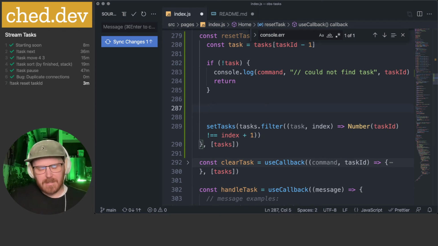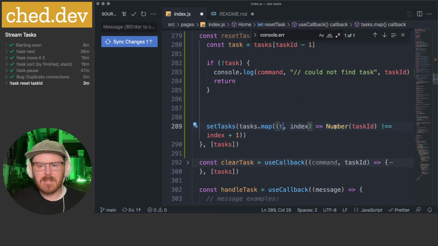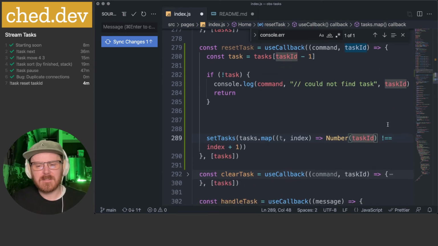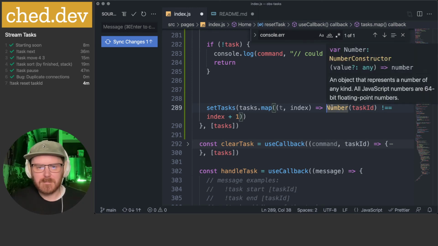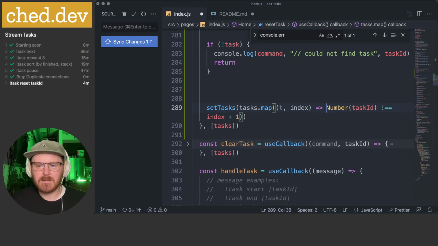I don't think we want to do it that way. Let's do a tasks.map t, index, and we'll say where the number of task ID, if the task ID is index +1, then we want to return the new task.